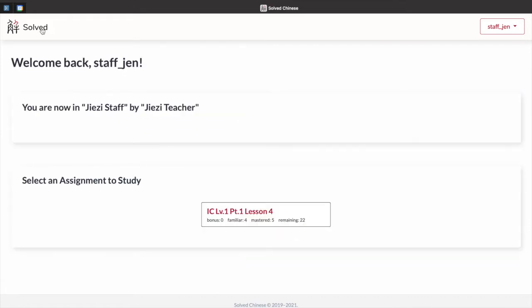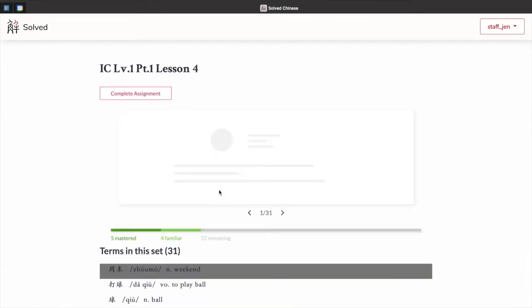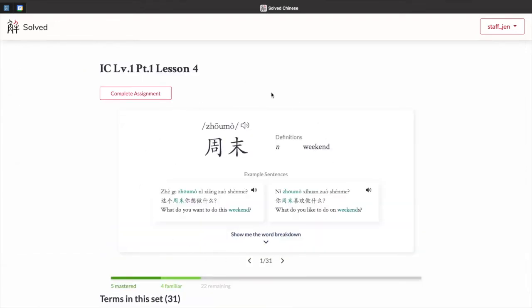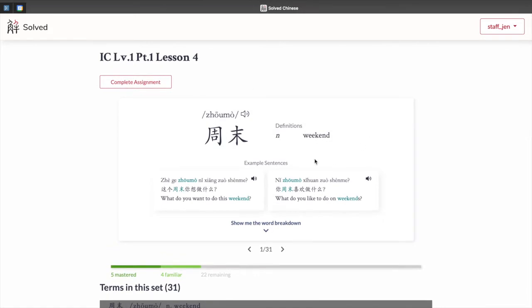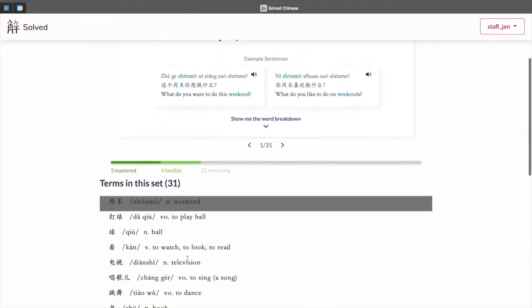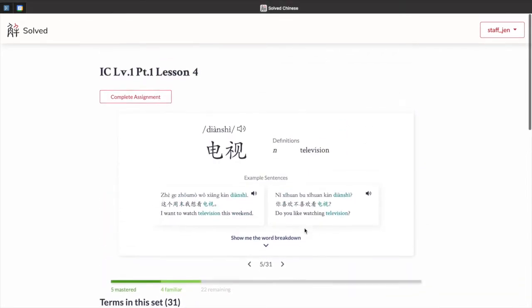And now I'm going to talk a little bit more about the learning card over here. So on this learning card, the only information that you need to know are in this section. So it's just the Chinese, the pinyin, and then the English definition. The supplementary information include the example sentences, which gives you context, and something we call the word breakdown, which I'll show you in this word.